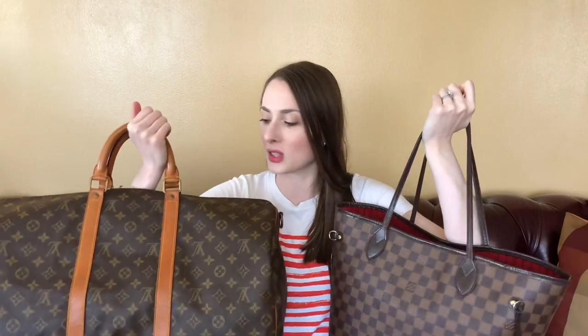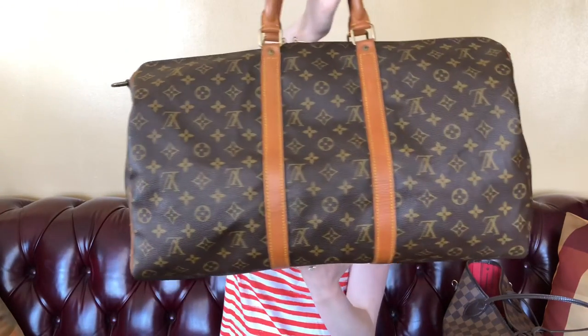I did want to say why I'm selling these — I've had them for a long time. I asked on Instagram and a lot of you said you wanted to know why I was selling. I thought I may as well include the Neverfull in there too, because I've gone back and forth about selling that bag for a long time and I finally decided to part with it. So in terms of the Keep All, this is a vintage from 1988.